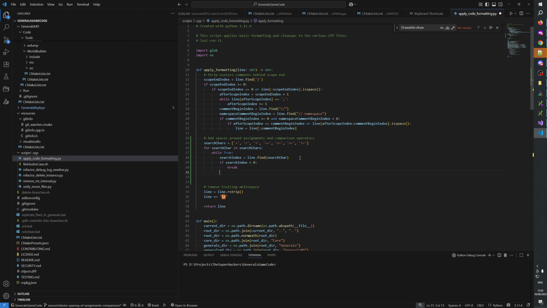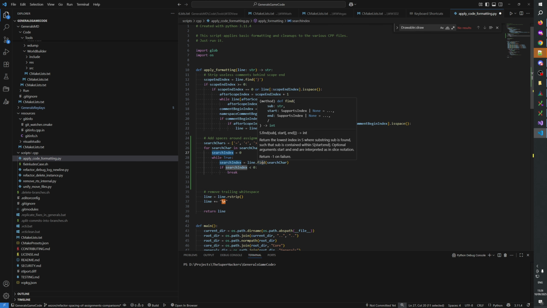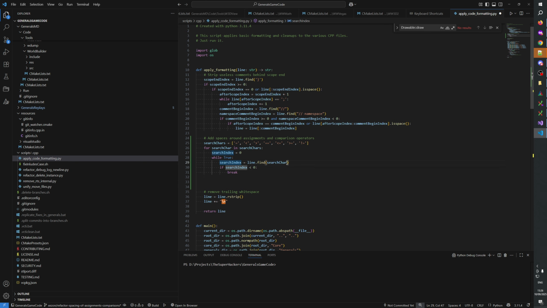Good. And otherwise, if we find this character, hold on. We also need to have search index equals 0. And here in this find, I think we can pass a start index, there we go, search index. Okay.